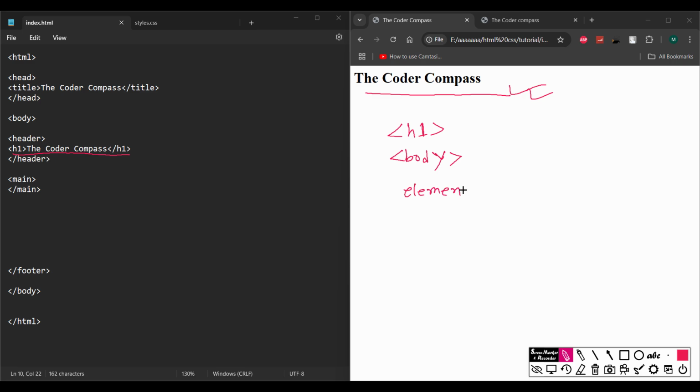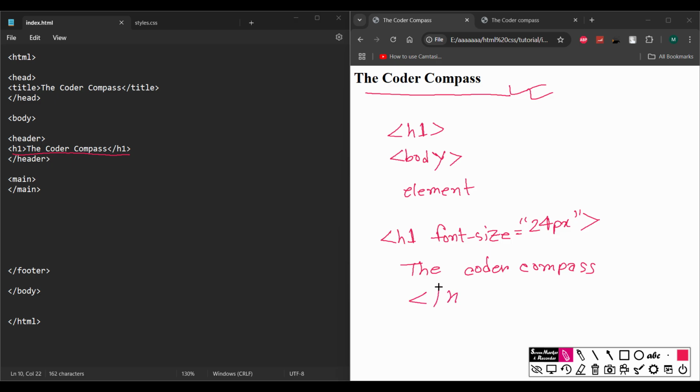If I write H1, then font size equal to, in quotes, 24 px, and between the tags I write The Coder Compass, and then close the tag, you can see this portion and this portion are called elements, and this is called our attribute. And this is called our value here.